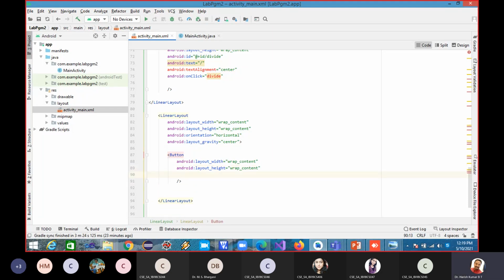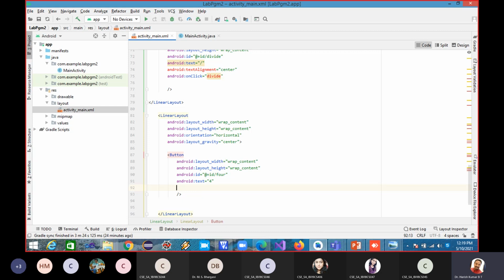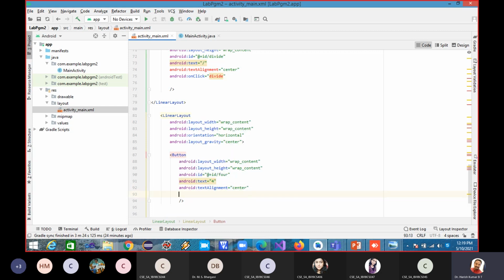So first go for assigning the ID. It is 4, 5, 6, so I'll assign the ID as 4, and then text as 4, then text alignment center, and then on click, you call the method with the name 4.